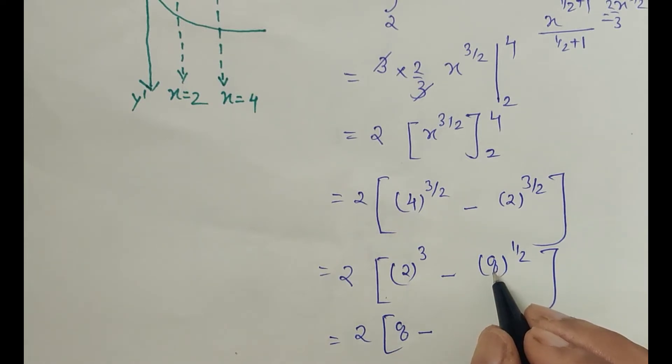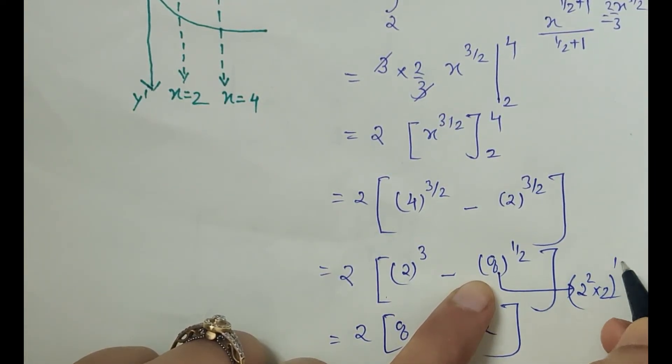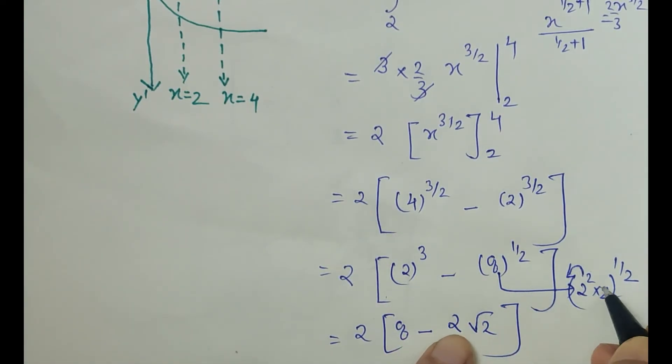Here 2 × 2 is 4, 4 × 2 is 8. So that 2² is hidden here. That 2² can be taken outside, so 2 comes out leaving one 2 inside the bracket. Because what is 8 actually? 8 is 2² × 2, and we have the whole power 1/2. So this will come out of the square root as 2. Only this single 2 will be left inside, so √2.